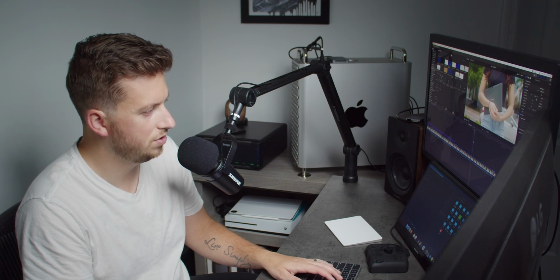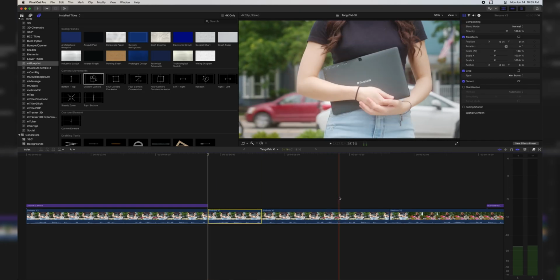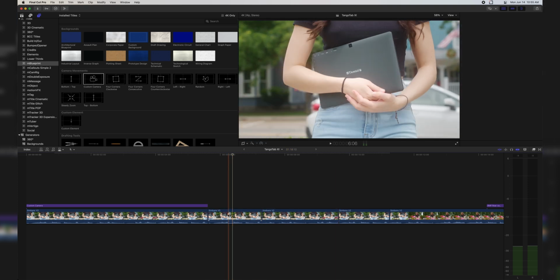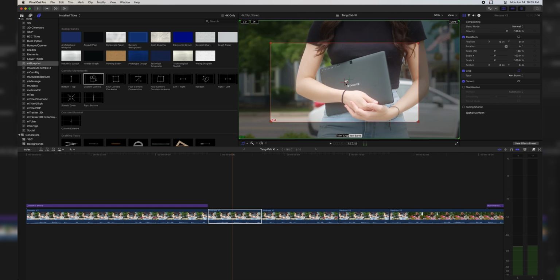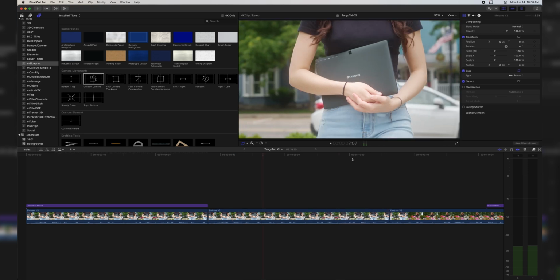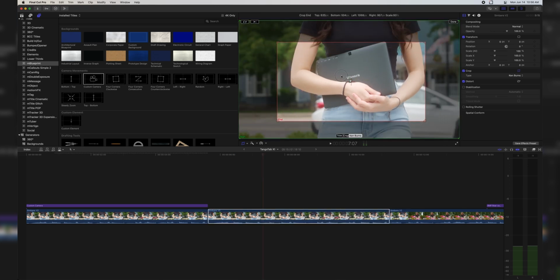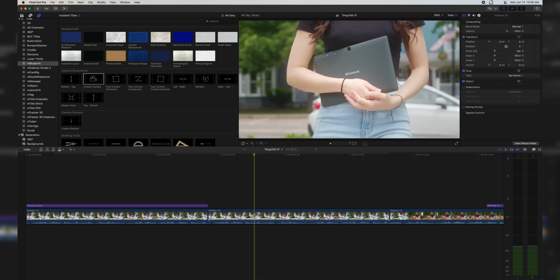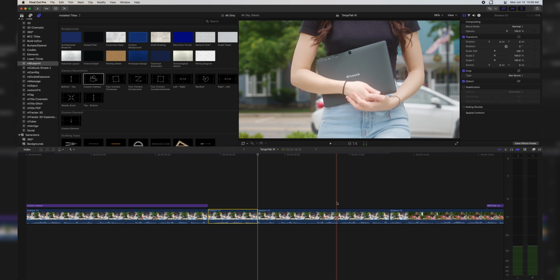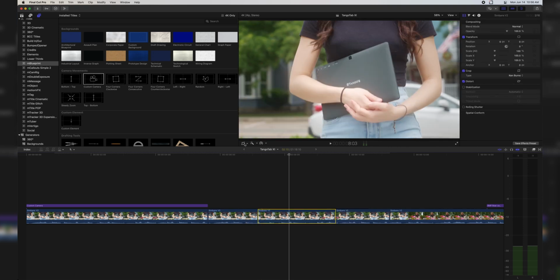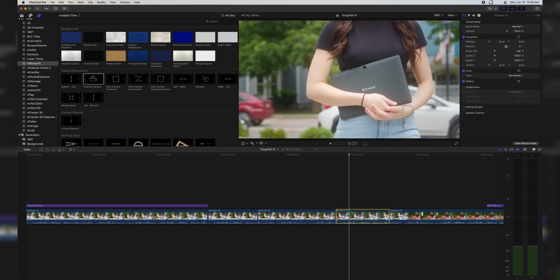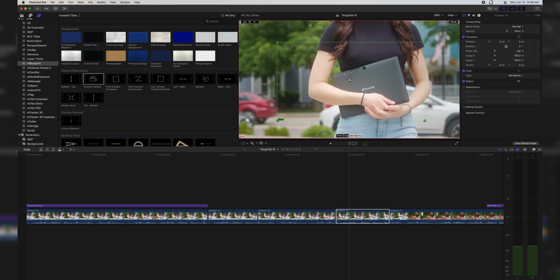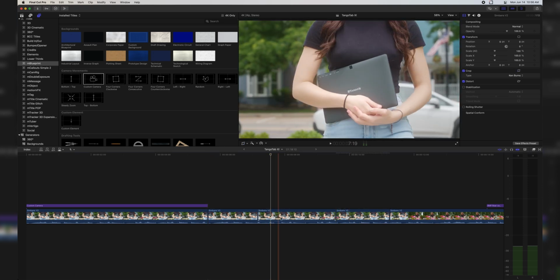So what I would have to do is actually create two clips, or kind of three, I guess. So I could chop it into thirds. This first one, that was a little too subtle as well. So I think I'm going to do this. And actually, because it's going to be difficult to line these up perfectly, let me undo all that, make this more dramatic. All right. So now we have our in, and then hopefully this works. For now, we'll chop it into thirds. And then on this middle one, we're actually going to remove all that so that there's no Ken Burns effect. And then on this one, we actually want to reverse it. Although we don't want to remove all crop.